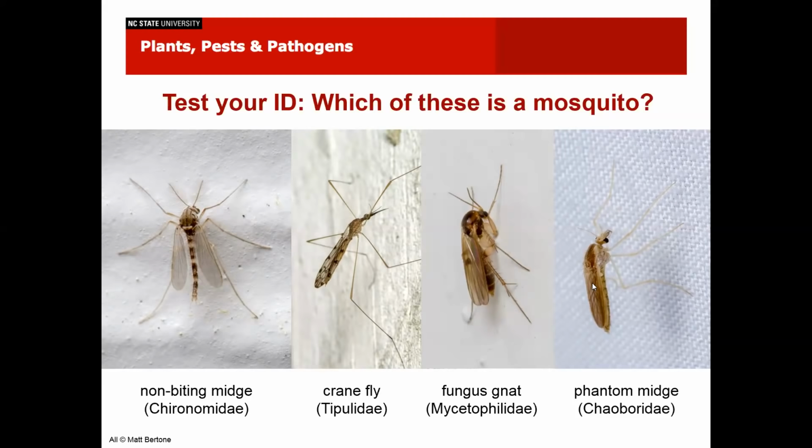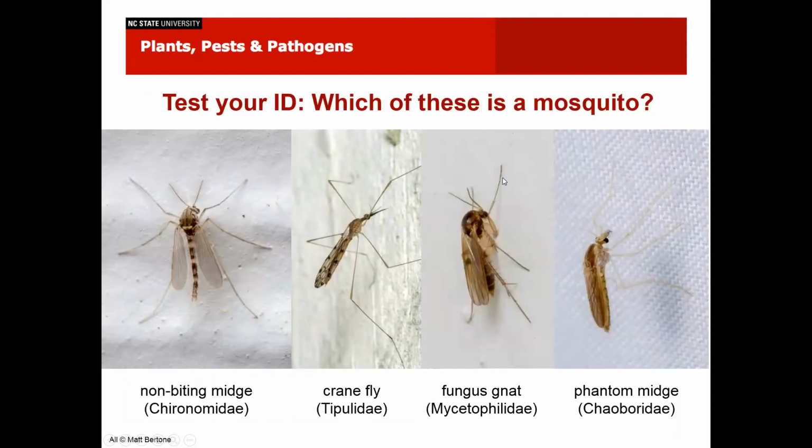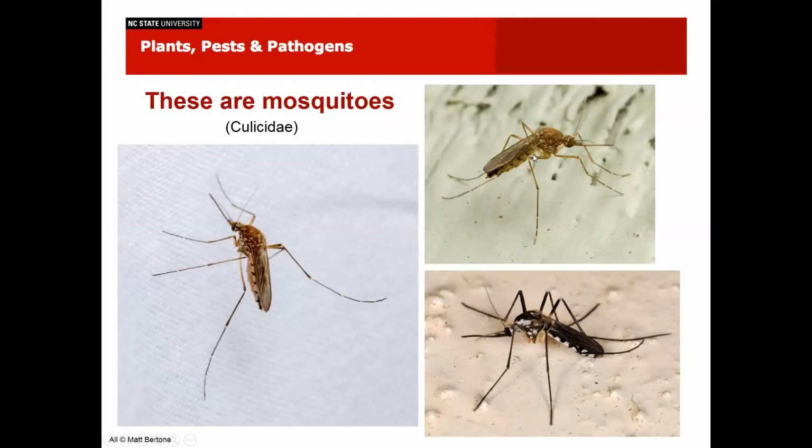So the characteristics of real mosquitoes is that they have this long proboscis, of course, and that's used to pierce skin and suck blood. They oftentimes hold their legs out above them, and their hind legs are curved, kind of. They are also covered in scales. So unlike some of the other groups, which are smooth, this crane fly is fairly smooth and shiny, and it's got a lot of wing veins. Mosquitoes have fewer wing veins and have scales all over the wings. And so if you get one up close, you can see those scales, and actually the body pattern and colors of the scales are very diagnostic for mosquitoes. Okay, so not everything flying around your lights that looks like a mosquito is a mosquito.